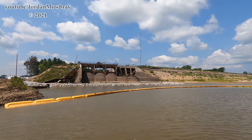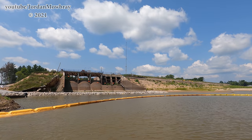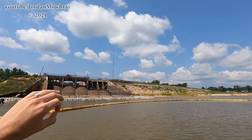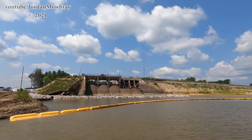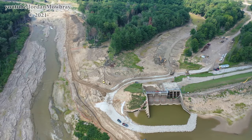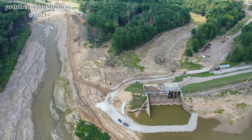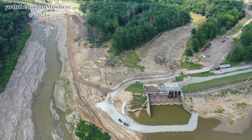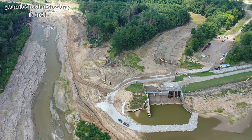I hope the next time I'm out here, I actually get permission to be on site and film in a little more detail of what's happening, because there's a lot of work happening just on the other side of this dam. We will be able to see a lot of this from my drone, which is fortunate, as well as over there on the Tobacco River Dam. I'm going to be leaving here and going to film over there right after this. But again, I don't have access to that site today. So hopefully the next time I'm out here, we're able to film and document this for historical purposes as to what's happening here.